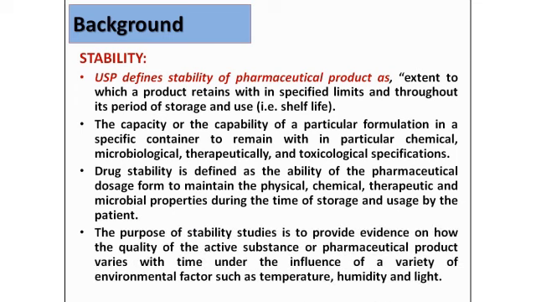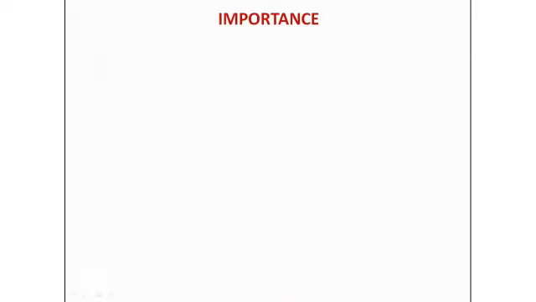So these are different definitions, right? Different people give different definitions of drug stability based on their perspective. The last definition is that the purpose of the stability study is to provide evidence on how the quality of the active substance, that is the drug, is affected. That's why we perform the stability study, just to see what factors affect the stability of a drug. Done.